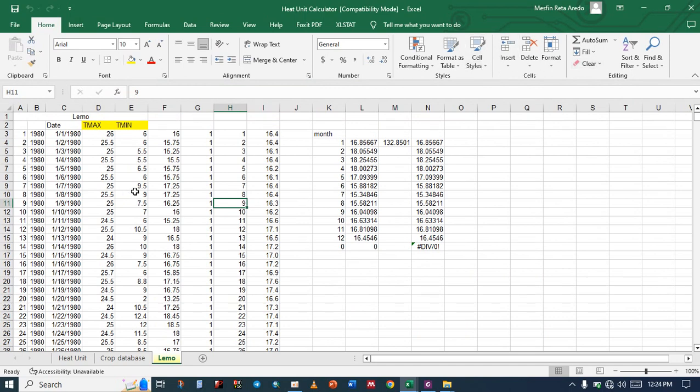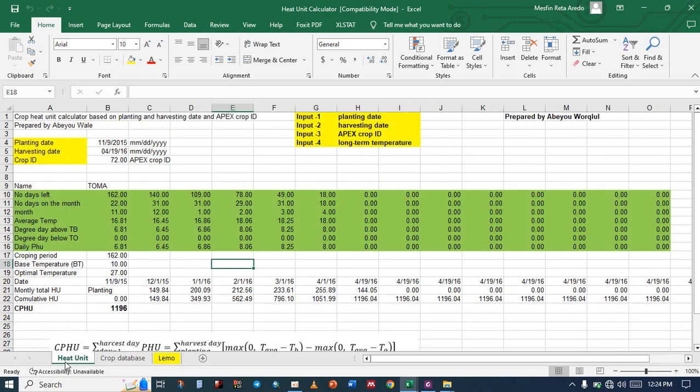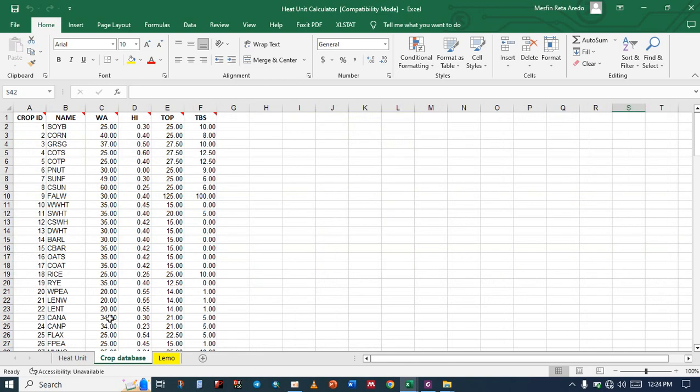The first tab is the heat unit calculation tab, and the second tab is the crop database with these four important pieces of information: biomass energy ratio, harvest index, optimal temperature, and base temperature.